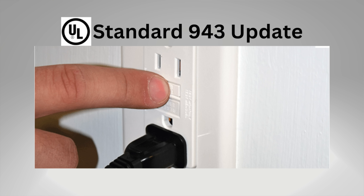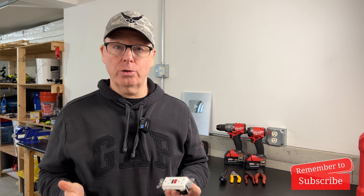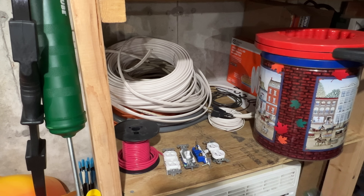UL Standard 943 was updated, making it mandatory that all GFCI receptacles manufactured after June 28, 2015, feature a self-test and reverse line load miswire function — and the self-test GFCI receptacle was born. Well, not exactly. As you know, these things take a lot of time, so most manufacturers were already producing self-testing GFCI receptacles in anticipation of the change. This didn't mean that standard GFCI receptacles couldn't be sold and installed — they could, as long as existing inventory was available. They just couldn't be manufactured again after that date. Now, nine years later, it may be difficult to find one, but if you happen to have one on a shelf out in the shop, it can still be used today.